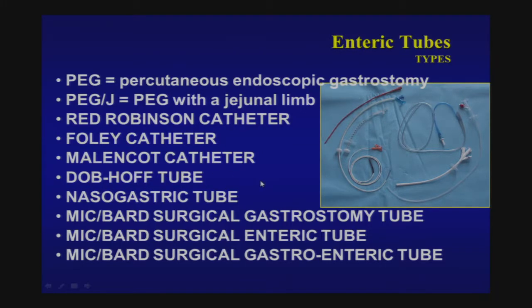But Mallinckrodt, it's not really a feeding tube. What is it made of? Elastic. I don't know what it's made of. But it's like a stretchable little tubing that has a little bulb at the end, and you put it in if you have a fistula tract, you want it to seal around it. Because it has a little bulb at the end, it'll kind of stay in place. They get pulled out all the time, so be very careful. They're very easy to pull out.